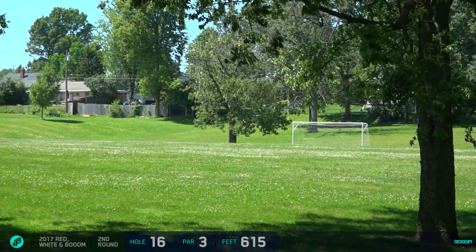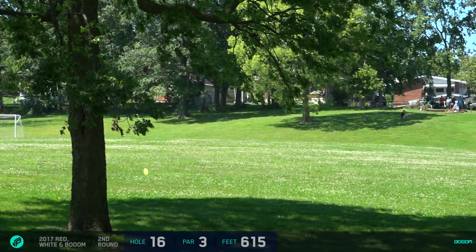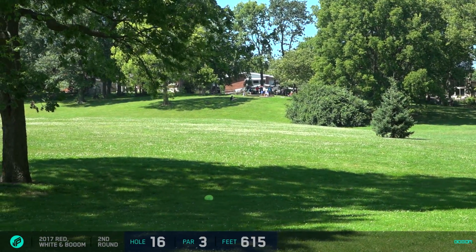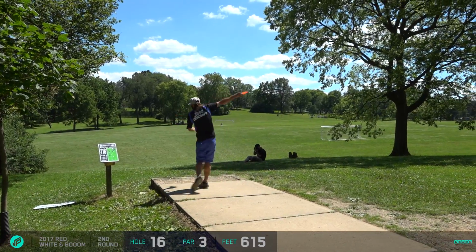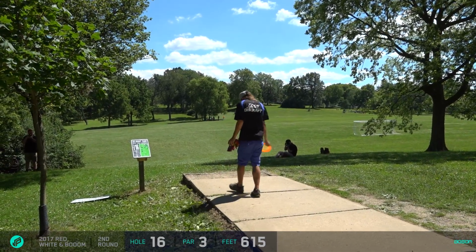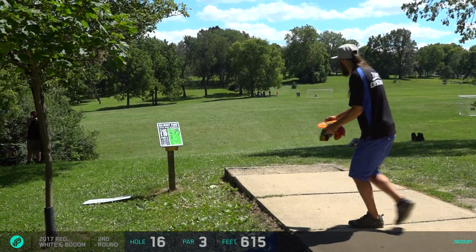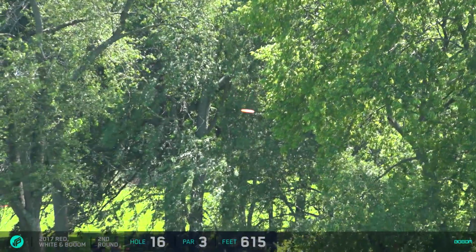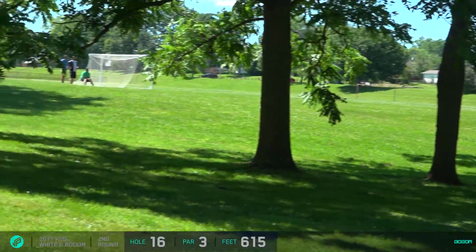You end up with this low ceiling, and Drew going with trying to smash on a cut roller. It's not too bad. Getting into the shade gives you a chance. He's on that left side where he wanted to avoid anyways, but you just start scrambling. And that drive, I mean, it is about placement, but it really is about just chewing up as much of that ground in that field as you can, getting up there as far as you can.